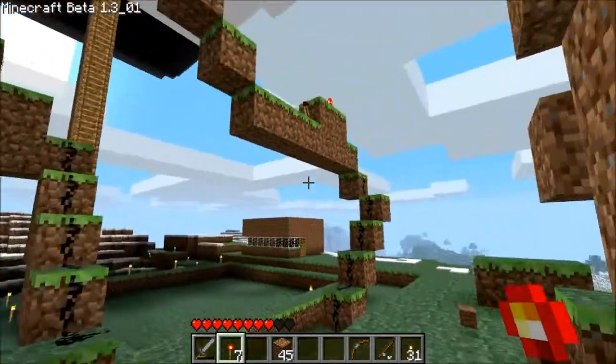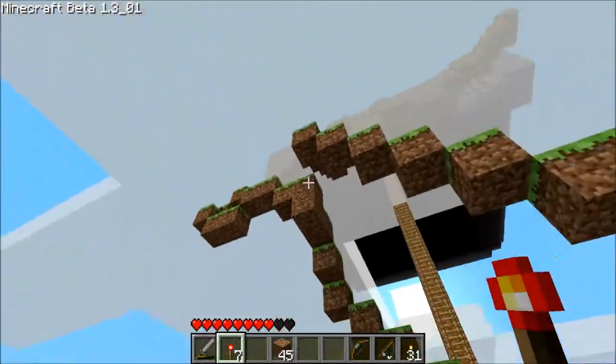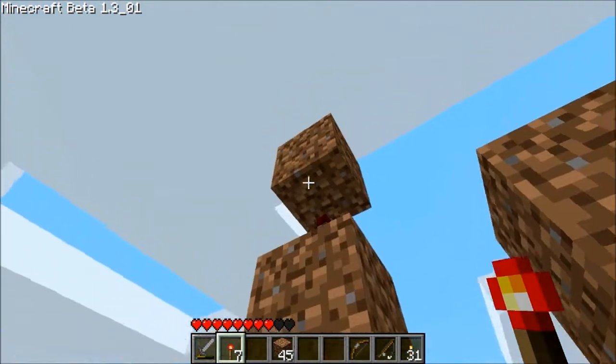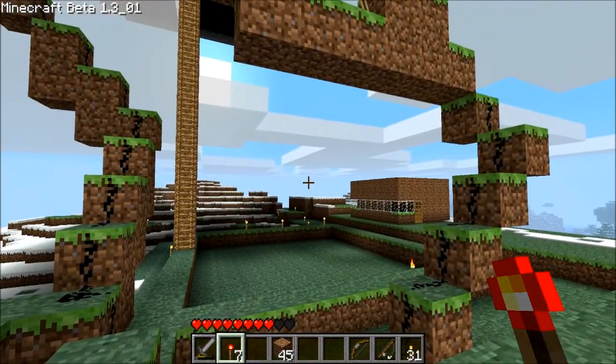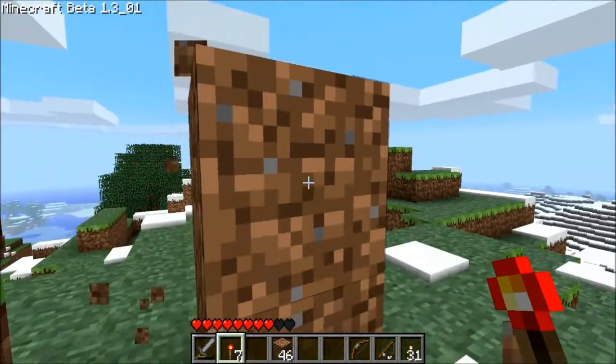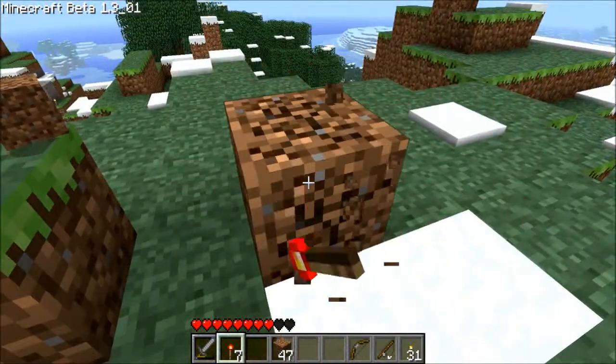So instead of having all this crazy chaos here, you'd actually just have these going up and a small piece of redstone wire connecting to the door. A lot easier. And I could do that, like I say, I will, if you want me to.